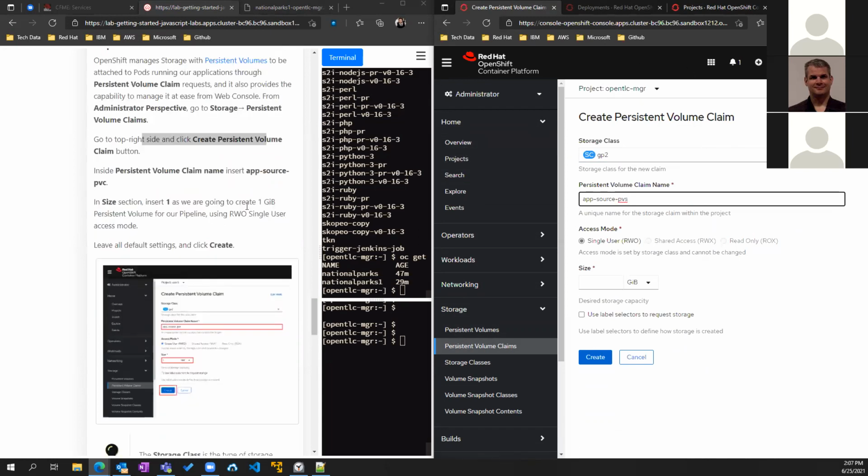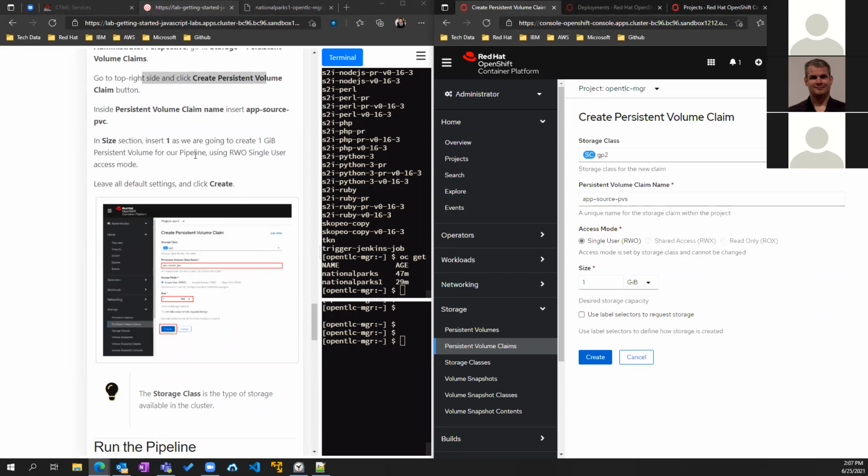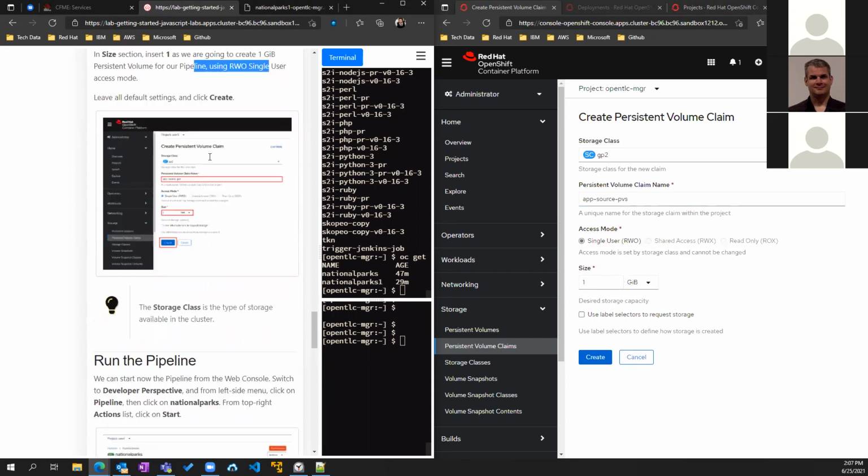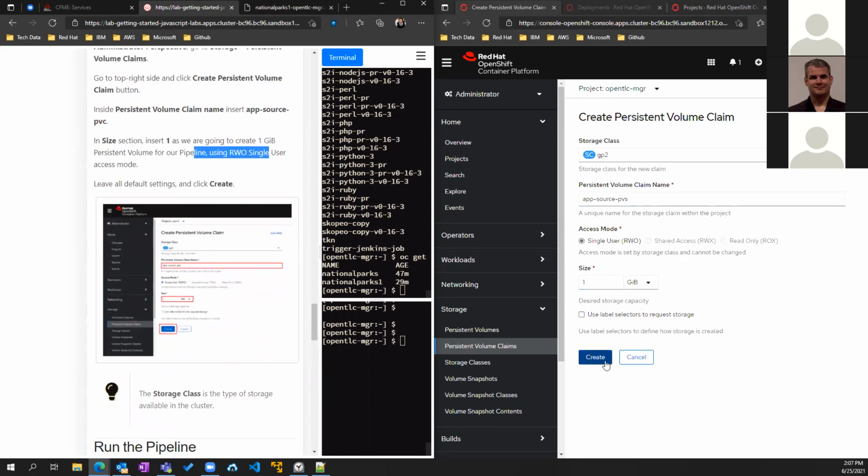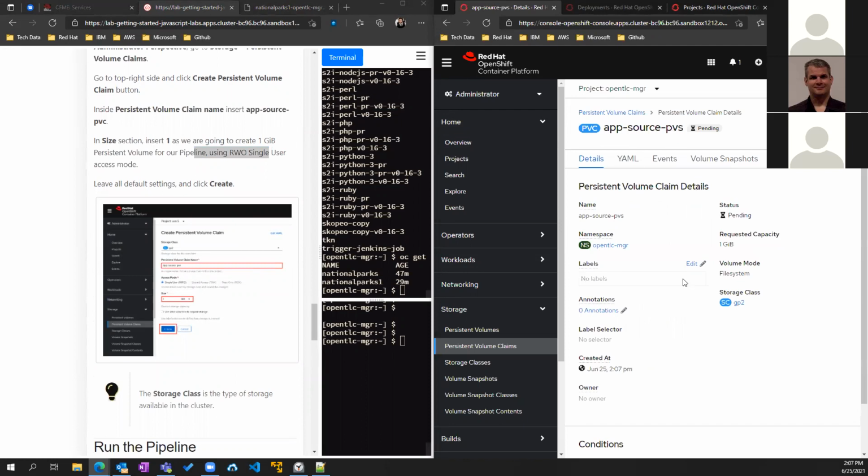For the size, we're going to just start with 1 gig. Now, this can vary between types of applications. Not every application needs hundreds and hundreds of gigs. Right, owner, okay. This is actually just setting the permission on that directory structure. We will leave the rest and click create.